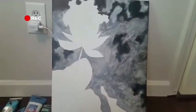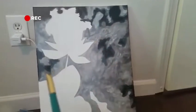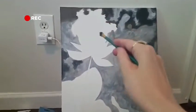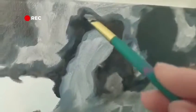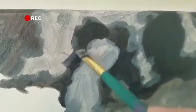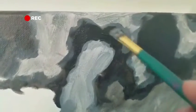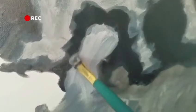The sky, I know it looks like a mess right now, but I'm gonna clean it up. And that part of the sky is not finished because it's going to be slightly a different color. I need it to be brighter because the moon is right there. So yeah, that's gonna be a lighter gray. Right. And cleaning up a lot of this is just really putting more layers all over it. And then I'm gonna put more layers on that too, on the lighter parts. Just not right now. Gotta do this first.